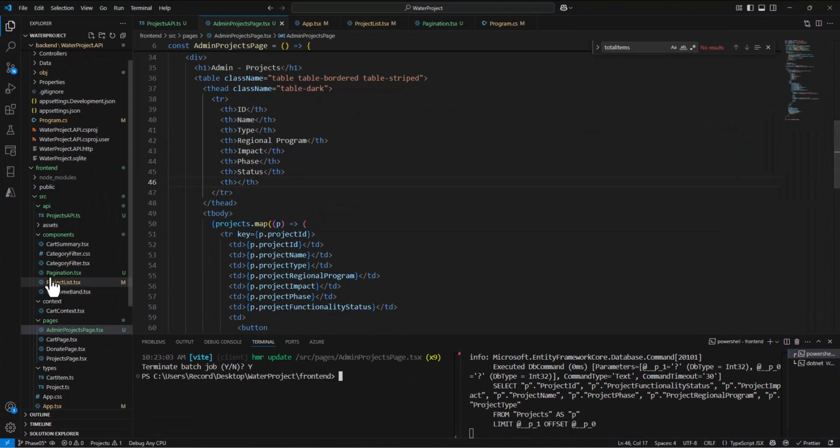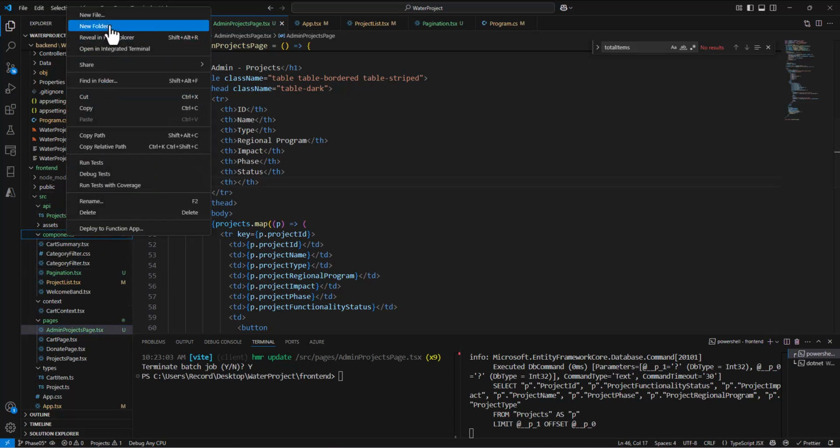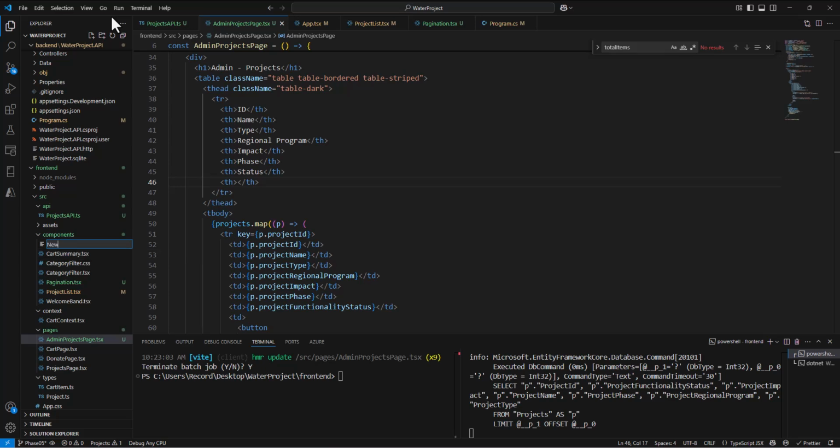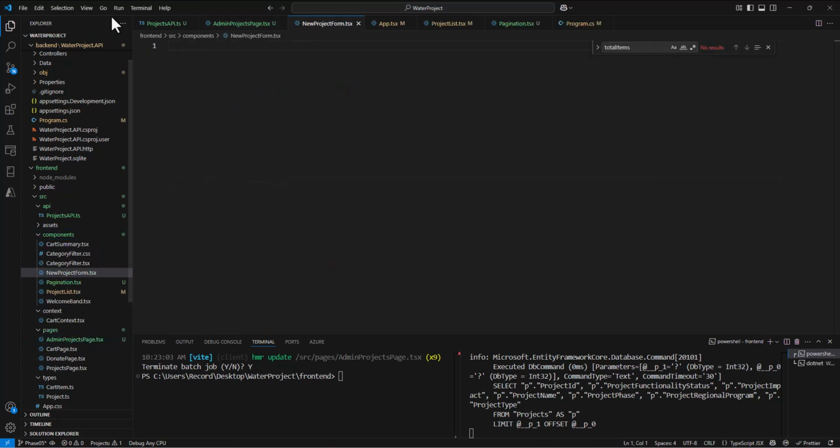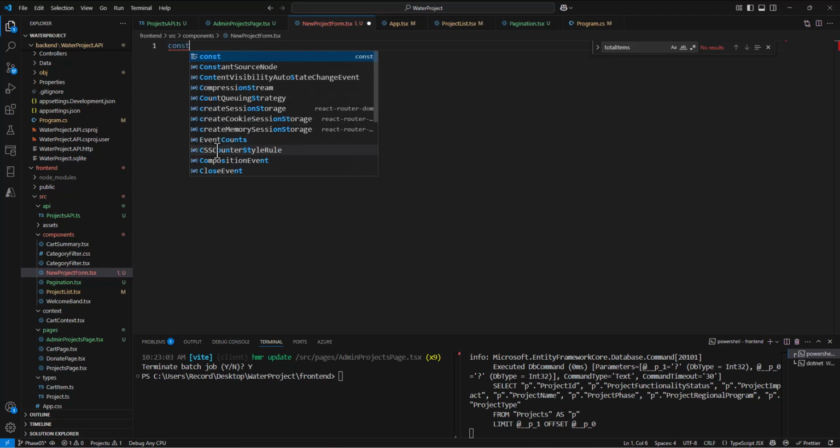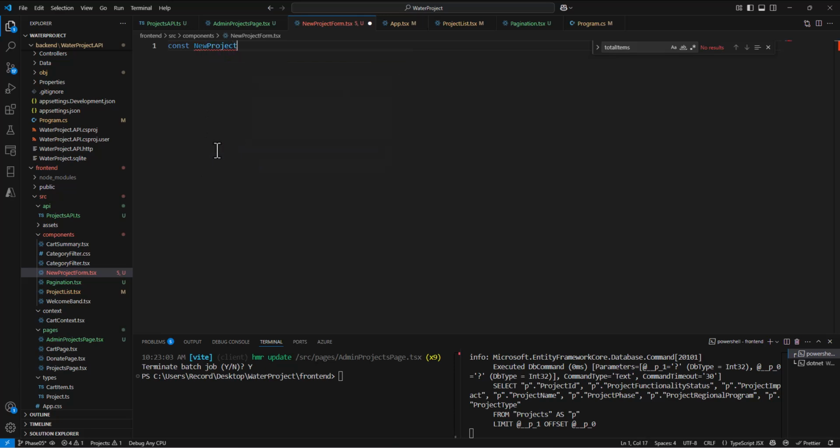And so in our components folder, I'm going to add a new component, new file, and I'll call it new project form. So if we want the user to be able to enter the information, right? Just like we built a form in .NET that they could go enter their data, we're going to get this new project form here. So I'll call it const new project form. And this is going to be equal to what's going to be passed in our, well, I'm going to skip that for a second. Sorry, I'm doing things out of order here.